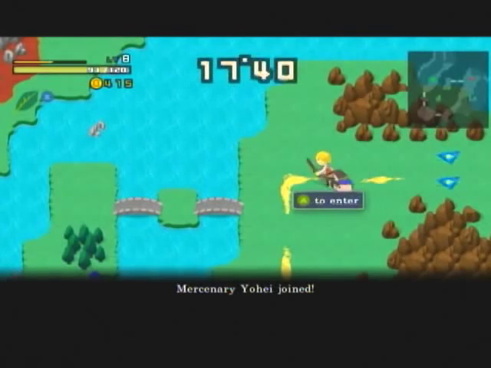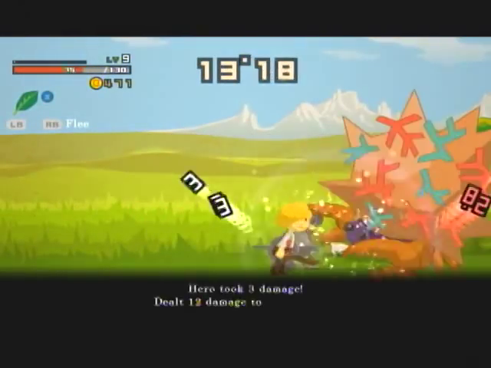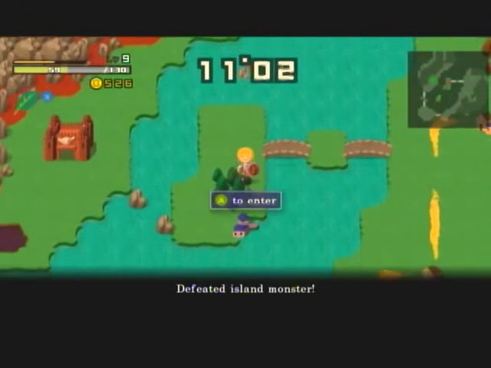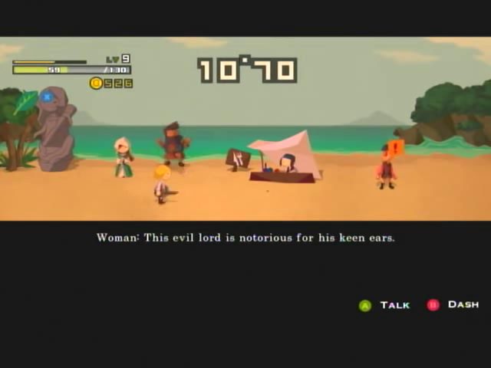Yohei is nothing to write home about. Since he's a new addition to the game, he doesn't show up in the final stage where you meet up with all your old party members again. A bit of a missed opportunity there, if you ask me.